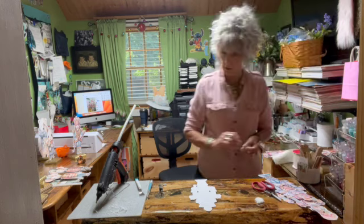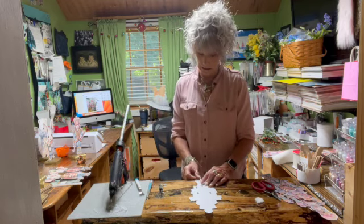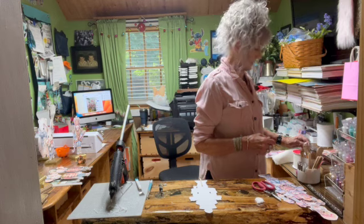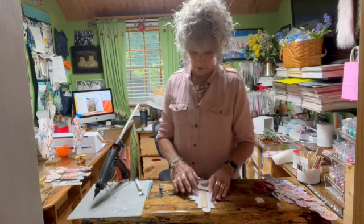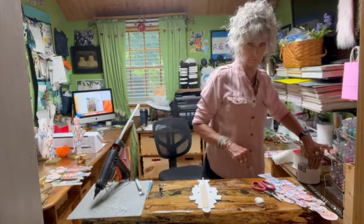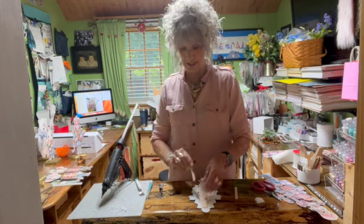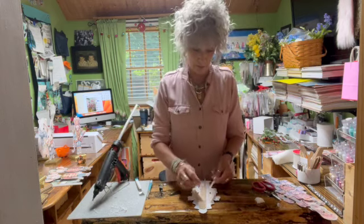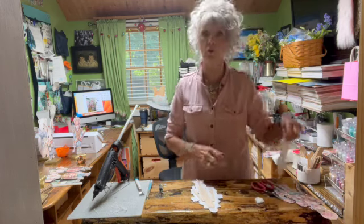I really, really like these — I think they're adorable. I collect everything. For holidays, I collect elves and Santa Clauses. My son collects nutcrackers, however wood nutcrackers. So I don't know if this would be beneath him that they're made out of paper. Maybe for his Christmas table on Christmas Eve with his wife's family, or Christmas Day with us — we'll see where we're at when that time comes.